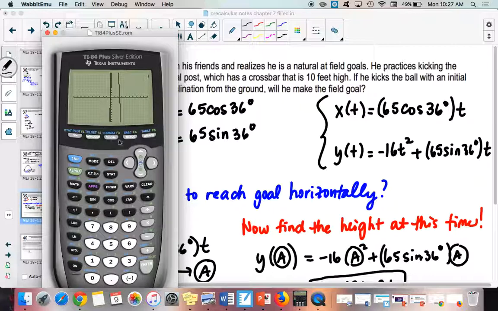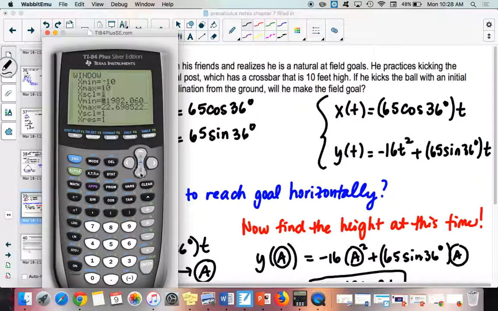So if you go to zoom, I always try this first. If you go to zoom fit, sometimes it gives you like the perfect thing. Sometimes it doesn't. Zoom fit works really well in AP stats, but it doesn't work very well here. So see what the issue is with zoom fit in this one. It's kind of giving us a lot of this below the axis, and that's not the part of the parabola that I want to see. I want to see where it's above the axis. Does that make sense?